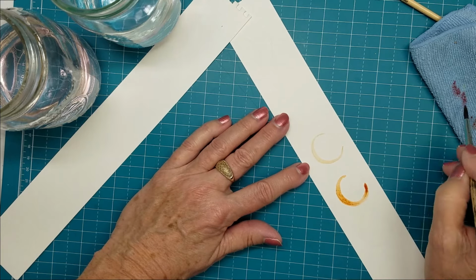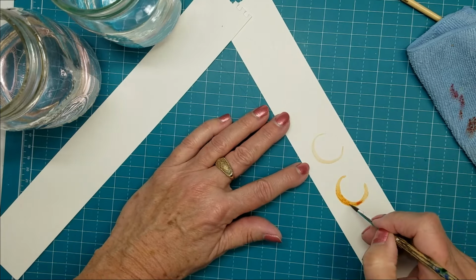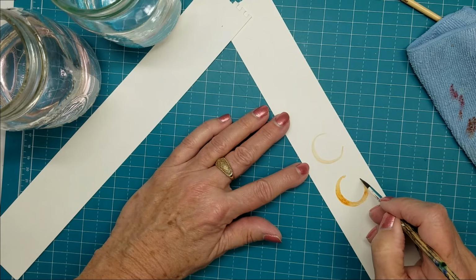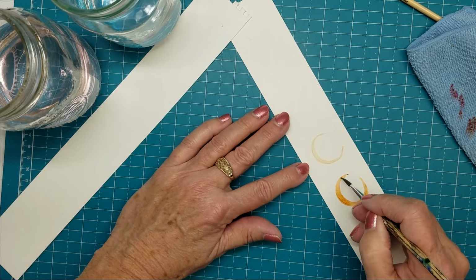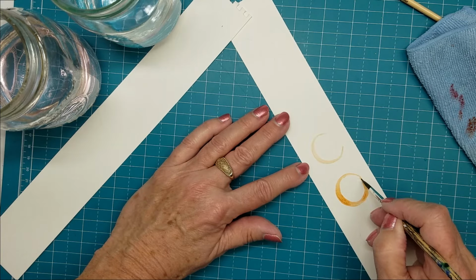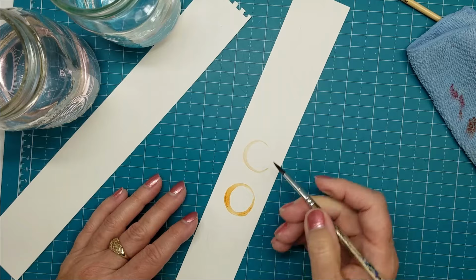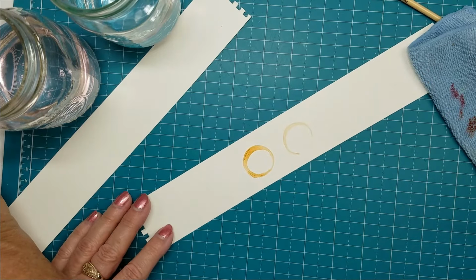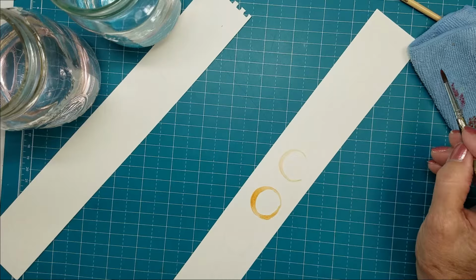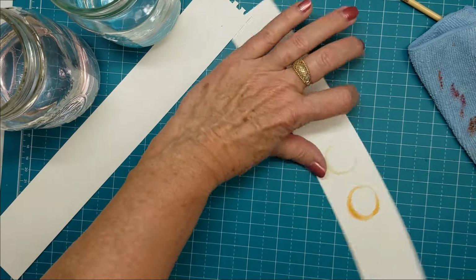I have too much water on my brush. See that puddle right there? That means I had too much water on my brush. So let's try to end that up a little better. In fact, maybe I'll just bring it all the way around. So this part looks pretty good, but it should have been stopped a little sooner. Let's try one more time. I've re-wet my brush. I'm going to take a little bit off, and we'll try it again.